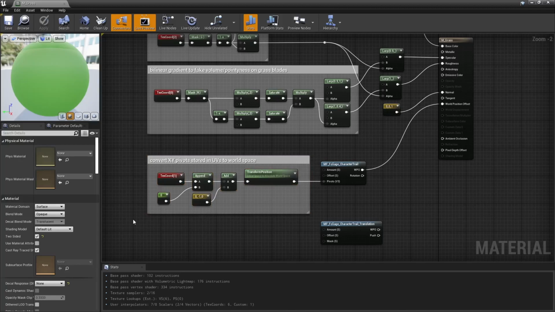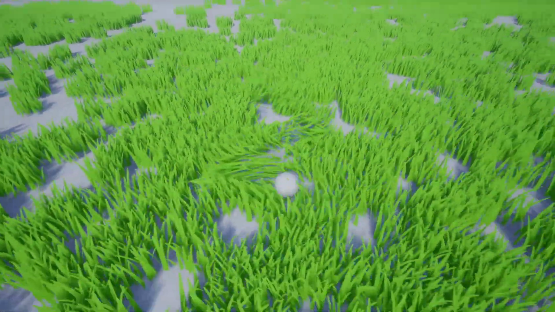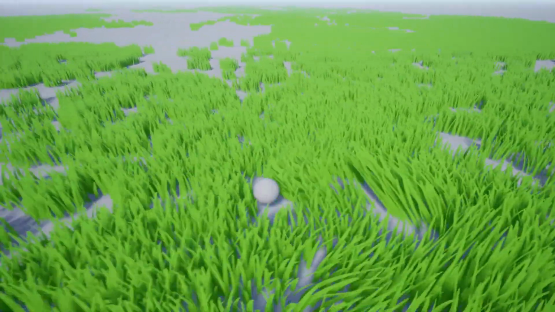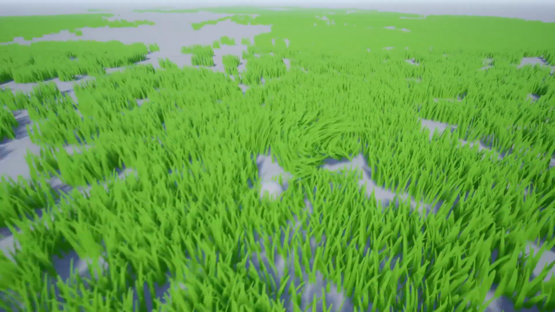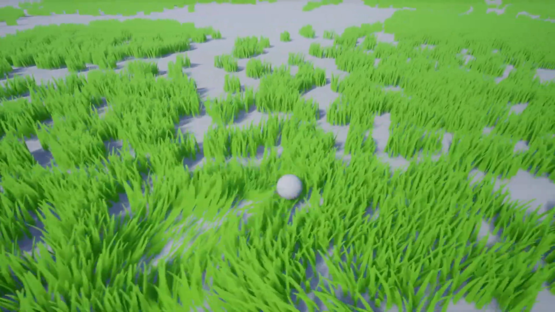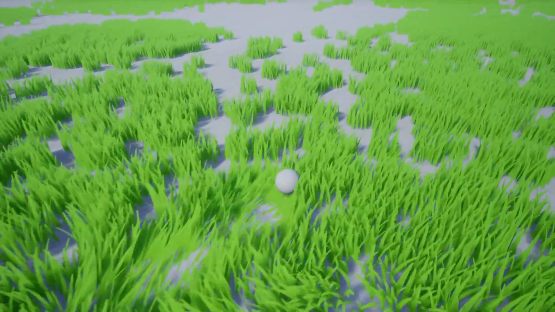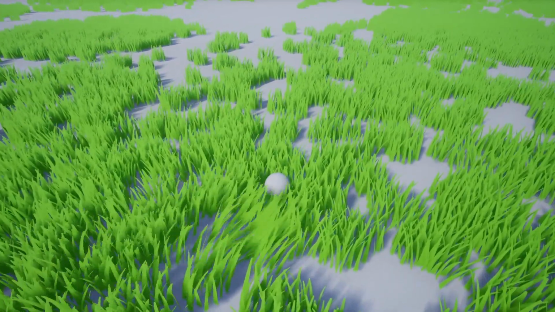In case for some reason you can't or don't want to bake pivots, you can still use that system, but then you won't be able to rotate the grass blades and you'll have to stick with translation effects, which obviously doesn't look as good, but it's more performant, so you lose some, you gain some, right? And that's it really. You have interactive grass with just a shader driven effect, no render target, no nothing.